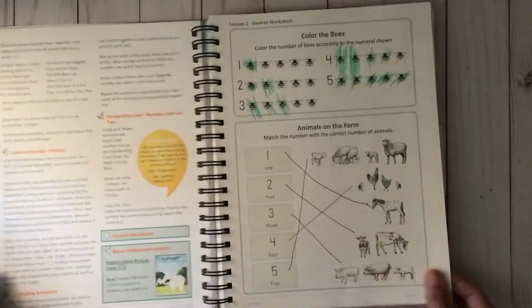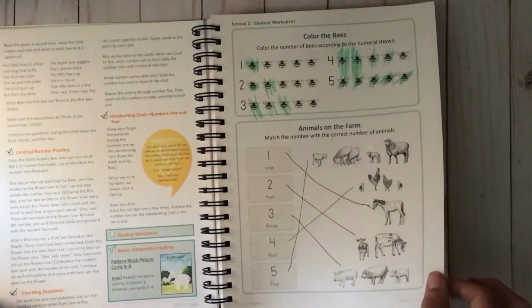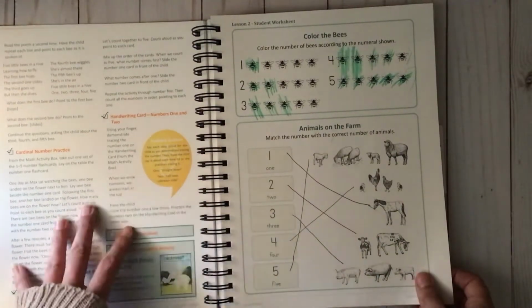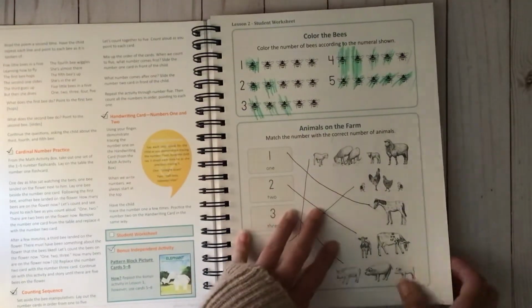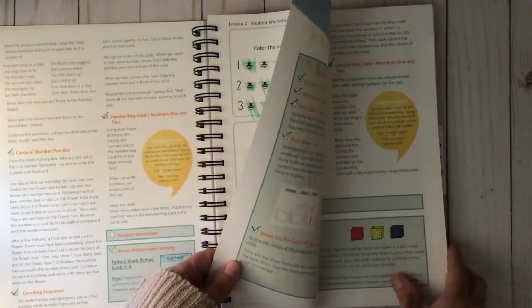The one thing that I would say I wish the Good and Beautiful would do was put the worksheets in the kiddo's book, because it's hard to be teaching and give them the book to do either the worksheet or in the back in the appendix. That's the only thing that I wish that they would do.